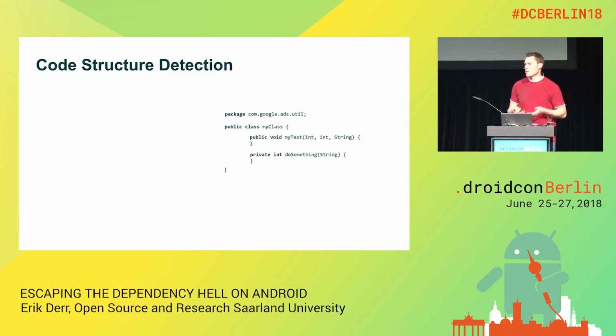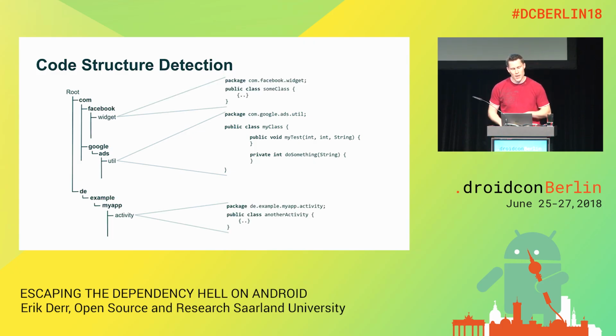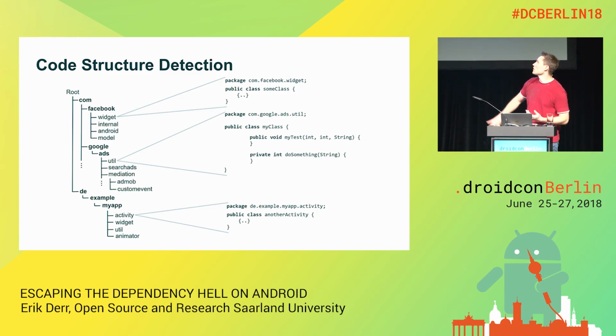So the key insight here is Java, Kotlin code is organized in hierarchical namespaces, and these namespaces are preserved in the compiled dex bytecode. So we can leverage that fact, parse those package names, and represent them as a package tree. We can do this for the entire code of the application, and eventually we have a complete package tree that represents the code structure of the app. Of course, we cannot make use of those identifiers because they are all subject to identifier renaming. So we can only leverage the code structure for detection.